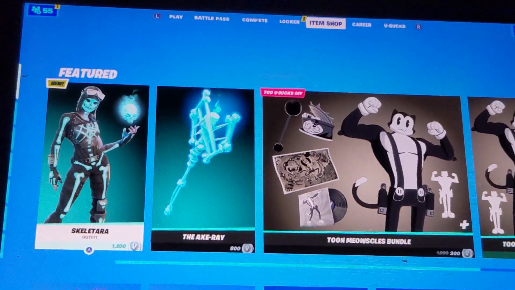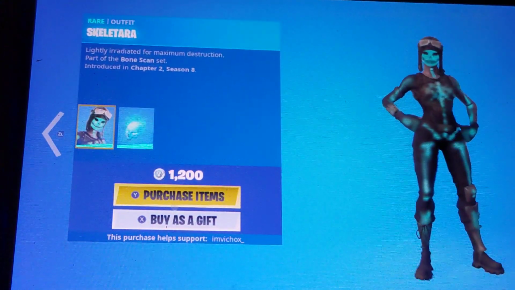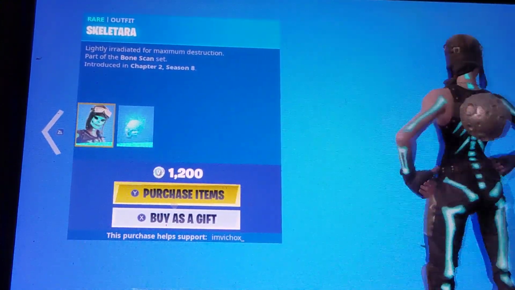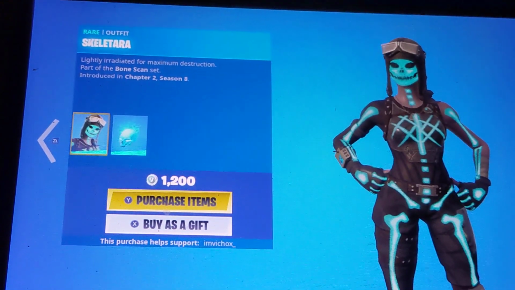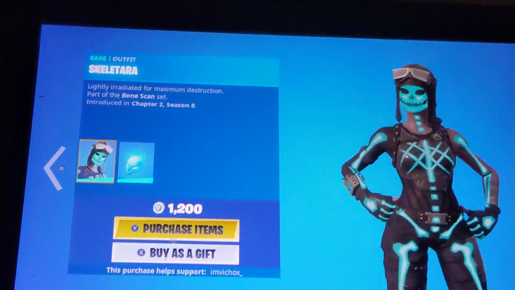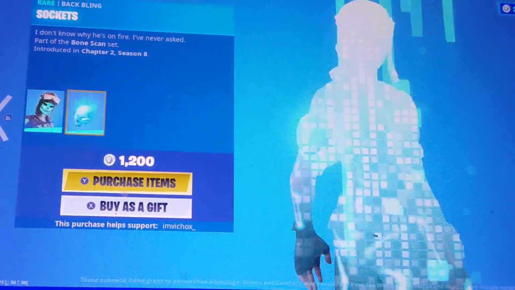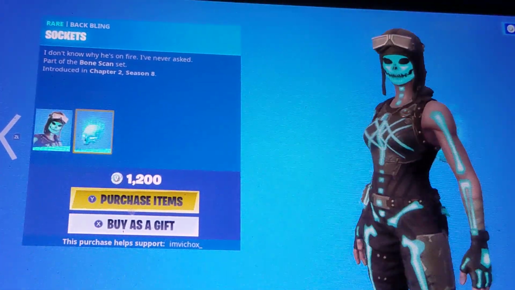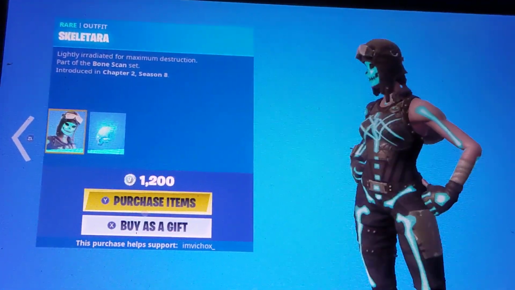Yep, I knew it. We did get it. That is the Renegade skin that I am talking about. Okay. This is the skin. Okay. The new SkeletAra skin. That is the skin. Okay. Cover the back plane sockets. That is the skull skin. I was 100% right. It was going to come today.